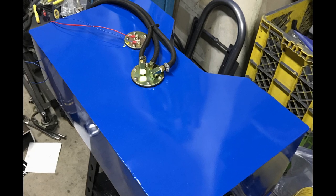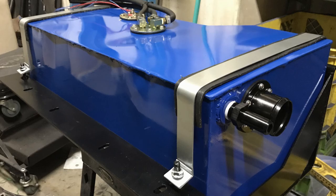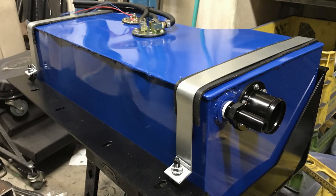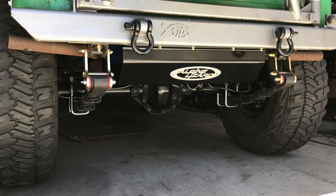To help with this, I made a custom fuel tank and fuel tank skid. Now, part of my occupation is an engineer, so I had access to CAD and some sheet metal programs. So I did design and manufacture my own fuel cell. It has a pocket like the Genrite cells that allows the pumpkin to go further back without hitting anything.